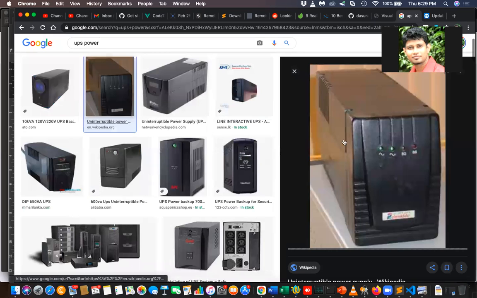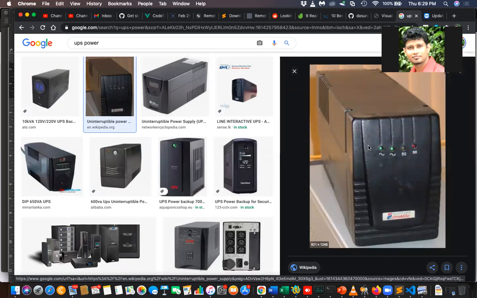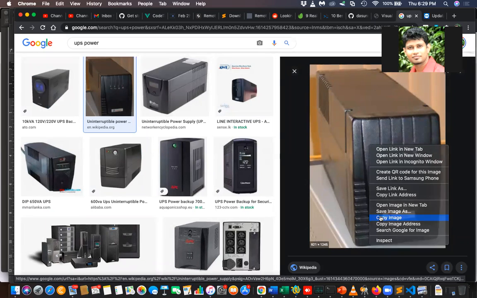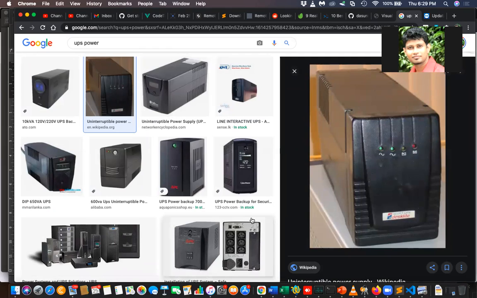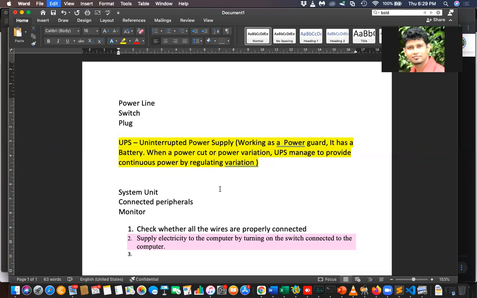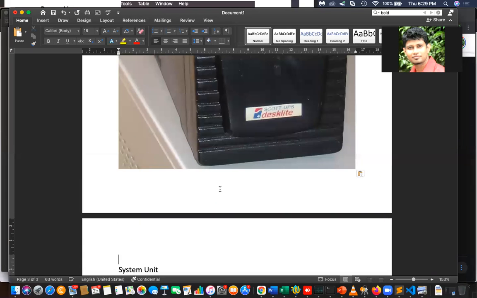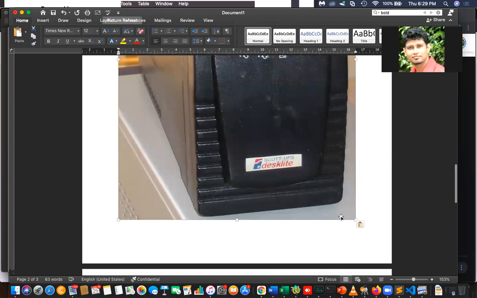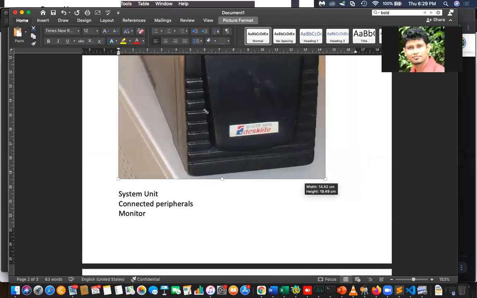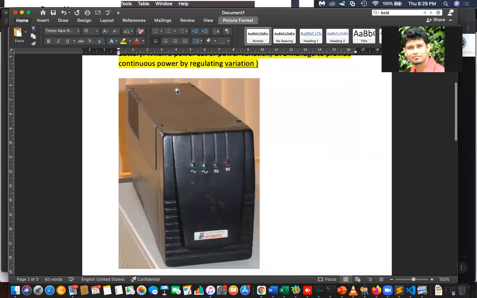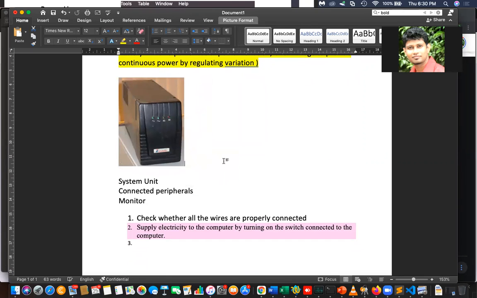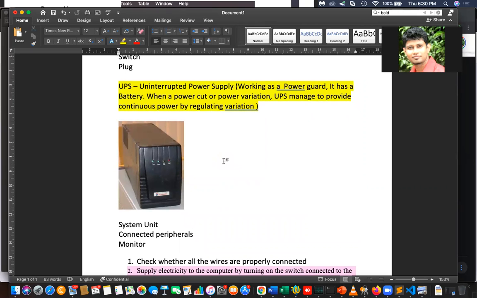We use this kind of UPS at home, but there are some special large UPSs which can provide power to many computers, even the network. Please write this down because it is very important.